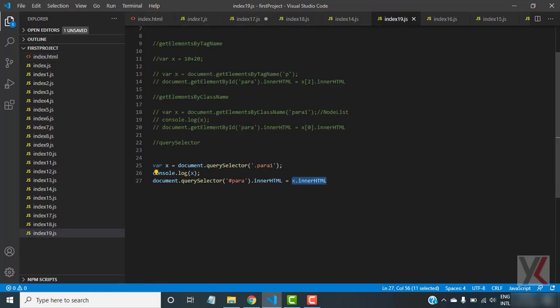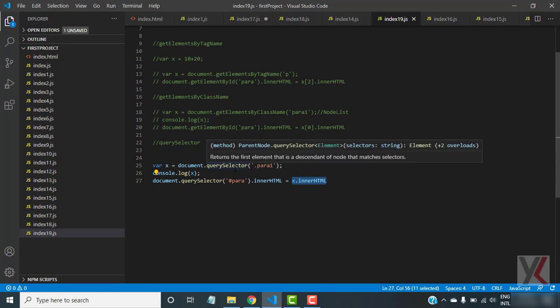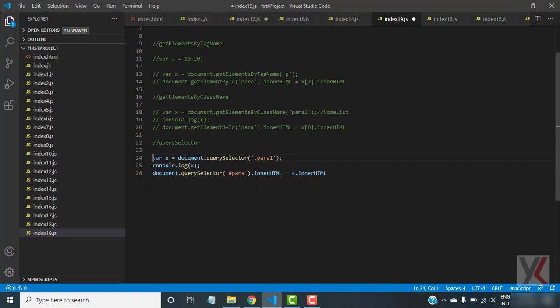Here we are using the querySelector, so you can target both classes and IDs. You just have to use a dot for a class name and a hash for an ID. So this is the case for querySelector.